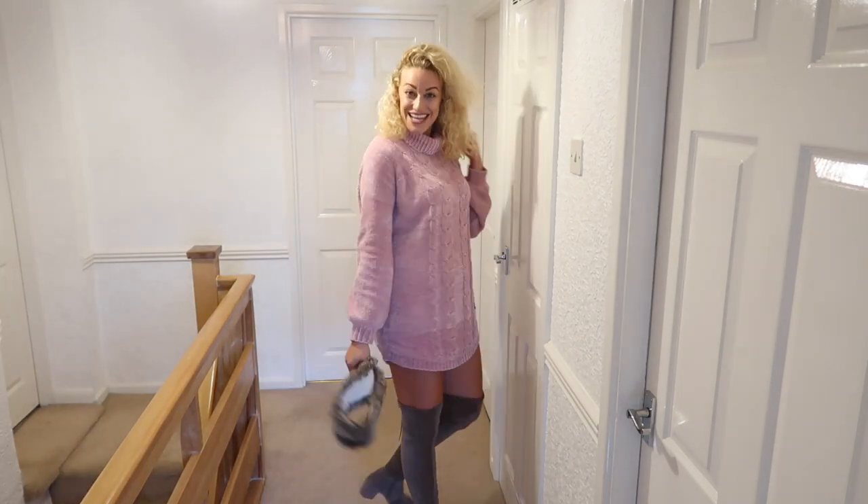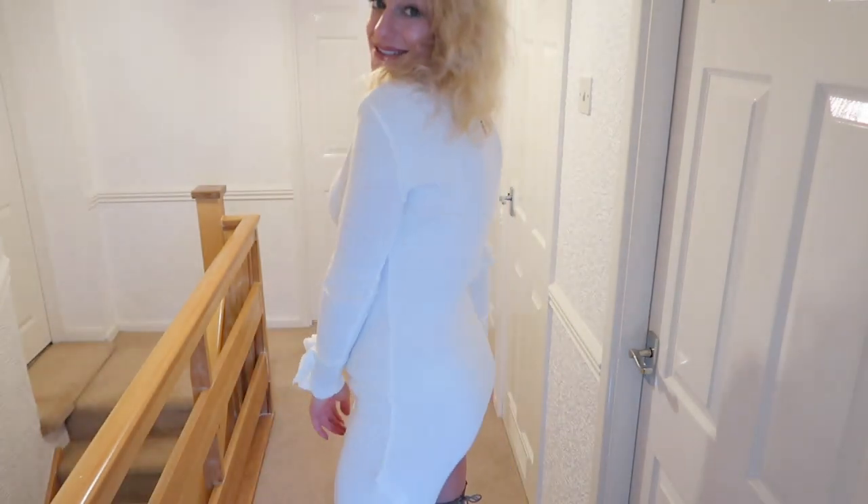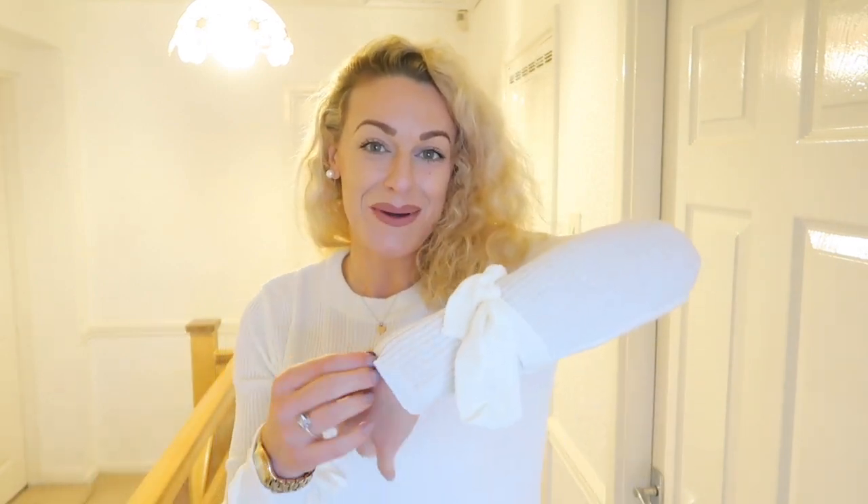This next item is a cream rib dress. It's a little bit thinner quality and was only 15 pounds from boohoo, ordered through ASOS with 10-15% off that day, so even cheaper. I ordered it in a medium. It is a little bit see-through, probably due to the cheaper quality material, but it's fairly comfy and quite fitted on the arms. It's got little bow details around the sleeves which are really cute and easy to tie yourself.